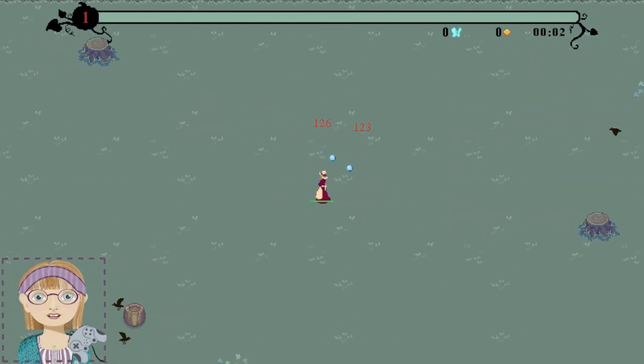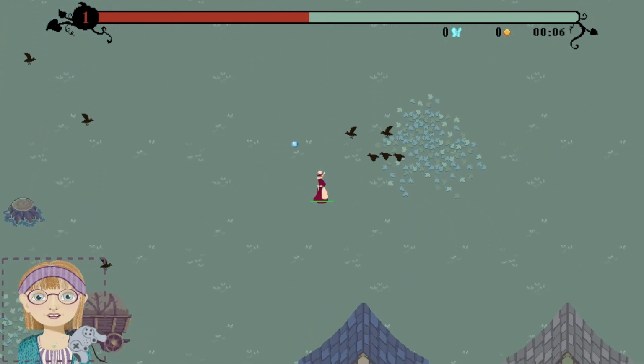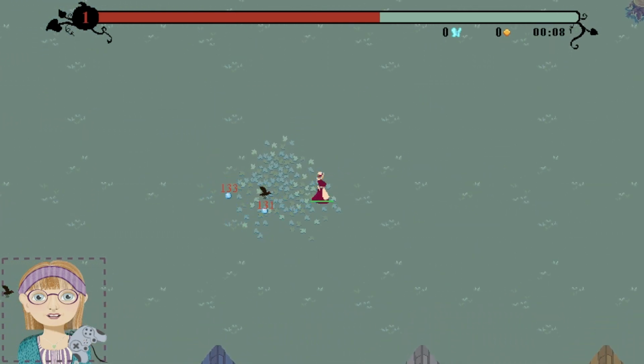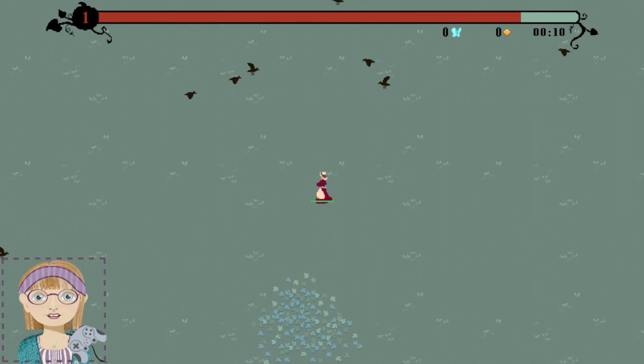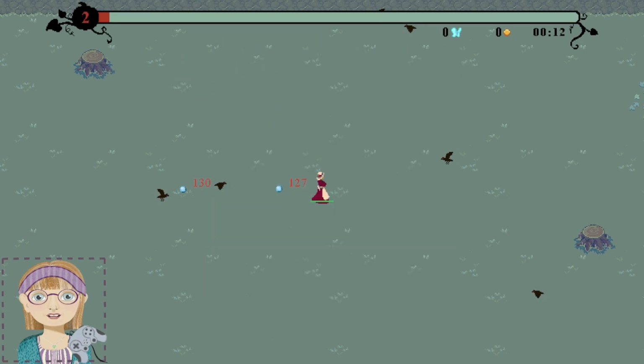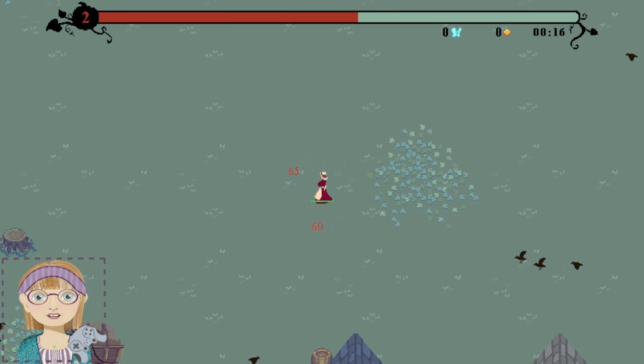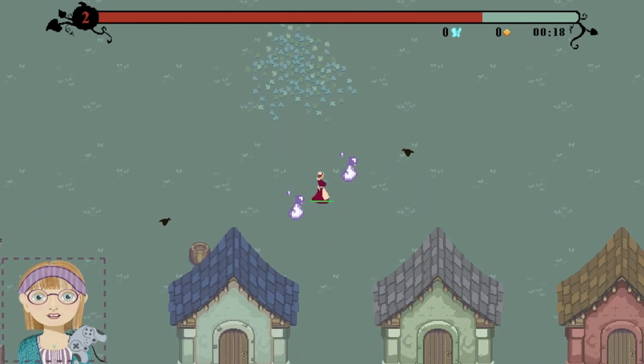Building an XP level or gold gathering build is pretty easy. As you can see, right out the gate, she's strong. Alright, so what do we want? We want Strange Candle. And Strange Candle turns out to be a very OP skill too, especially when you max it, which we will see.